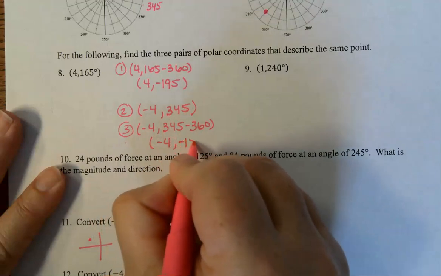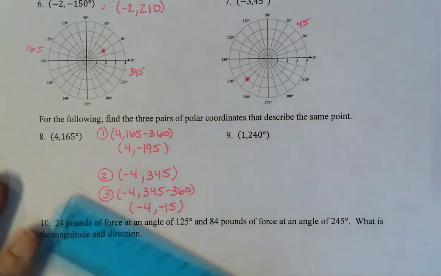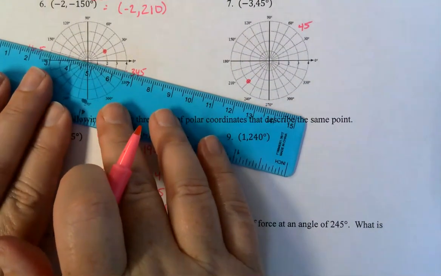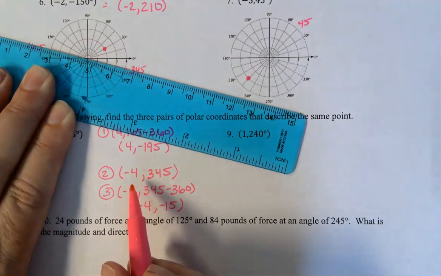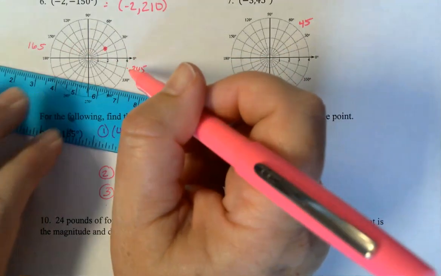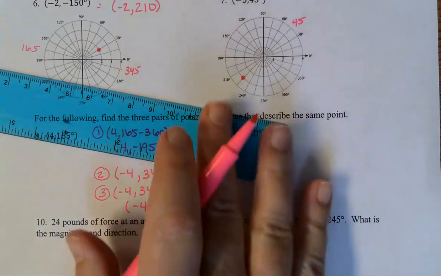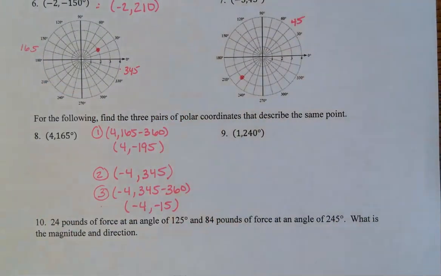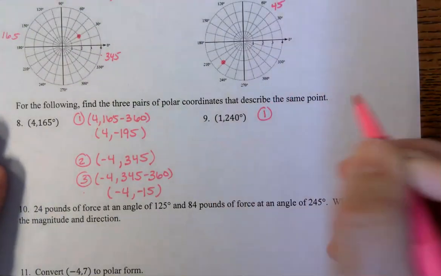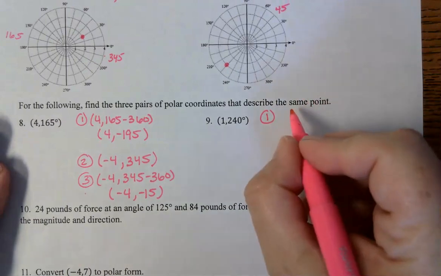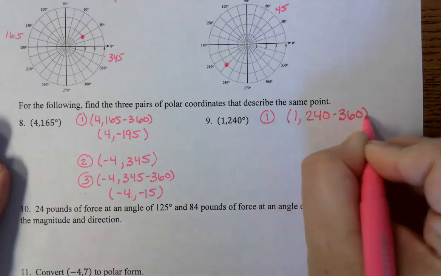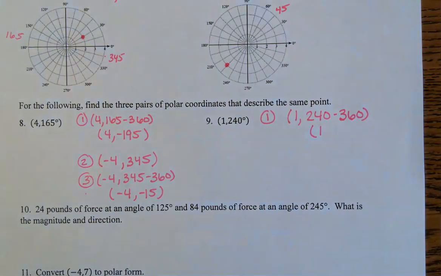And we get, so the way we get 345, so I just went here, 165. So here's 165. If I make my 4 negative, the question is what angle is across from 165? And that's where I got the 345. Okay. Then we subtract 360. Yes. Okay. Let's do it again over here. We get 240 minus 360. And I think that's 120.